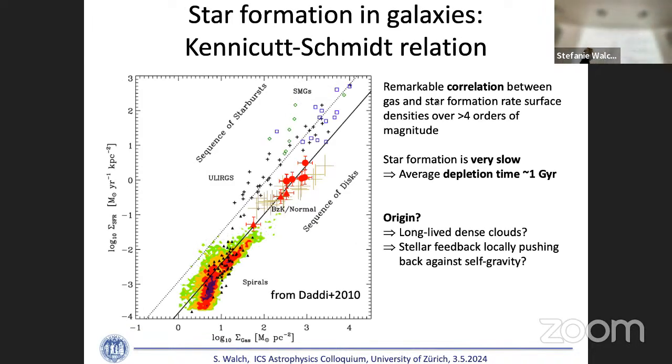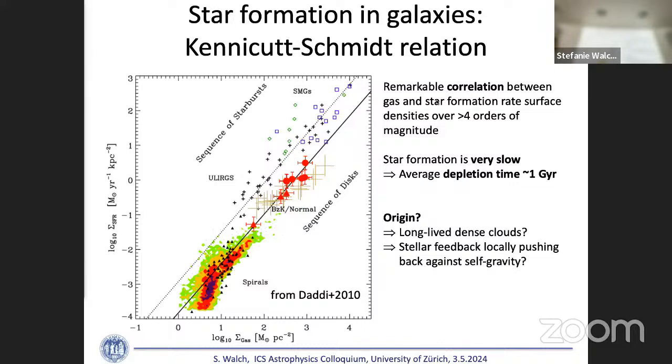For that, of course, you probably know the Kennicutt-Schmidt relation, which relates the star formation rate surface density to the gas surface density in galactic disks. The gas surface density here is really the surface density of atomic gas plus molecular gas. So basically most of the gas which is available, because only about 10% or so of the mass is in hot gas. Therefore this should really incorporate all the gas which would be available for star formation.